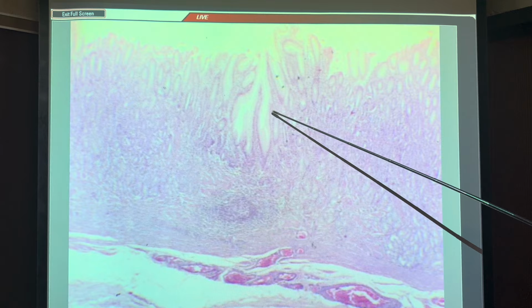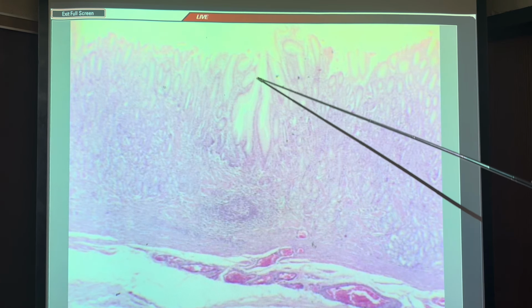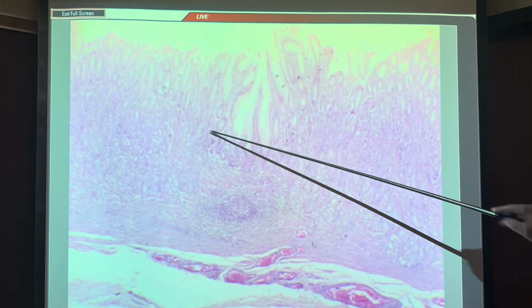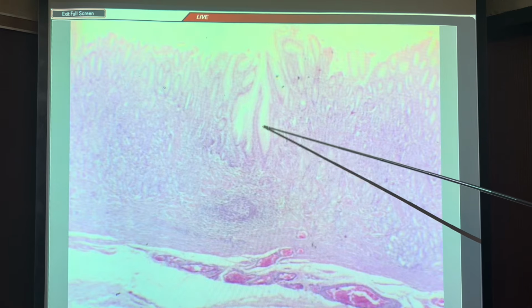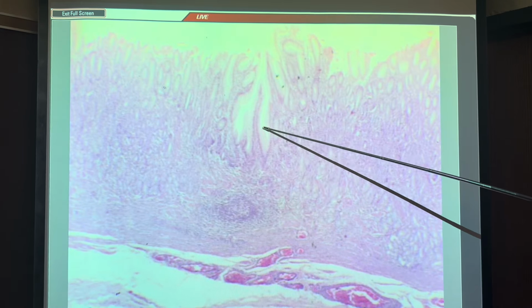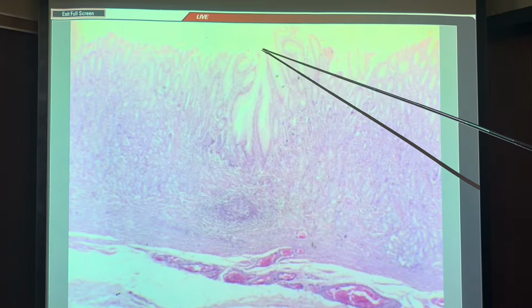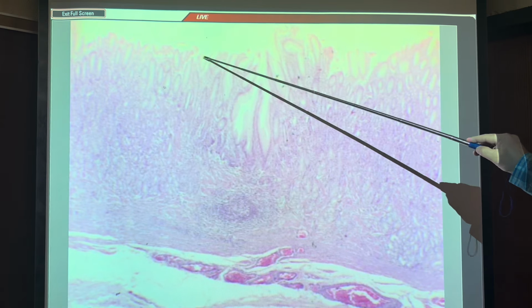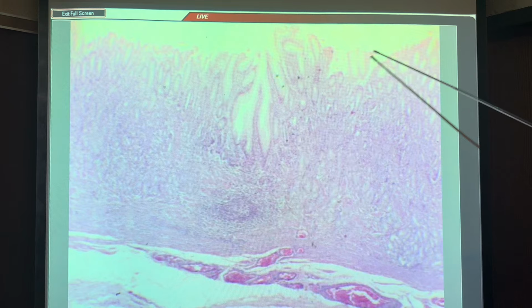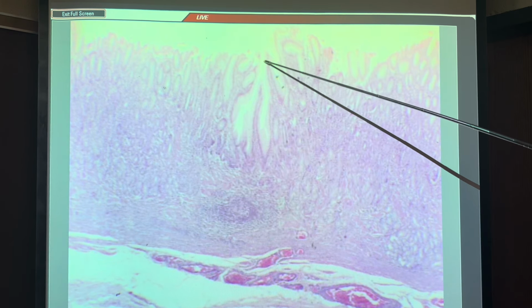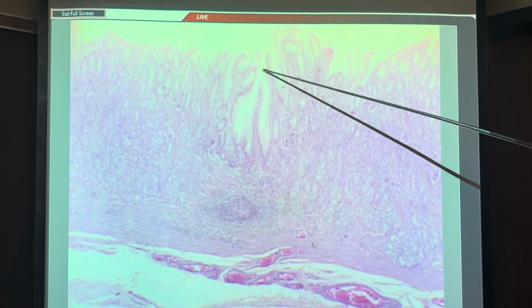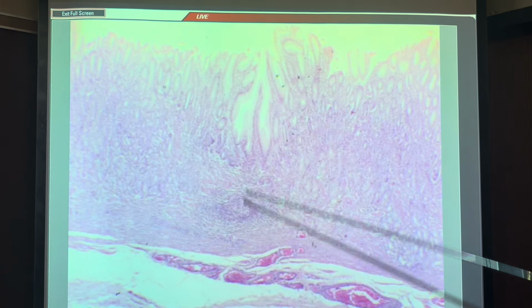So we go back up to the top here. What you're seeing here is these tubes. You're seeing them all over the place actually, but here they show up really well. These tubes right there, those are the gastric glands. And then the openings into these gastric glands, which we can see here and down here as well, those are known as the gastric pits. So the gastric pit is the opening, and then the rest of this is a gastric gland.